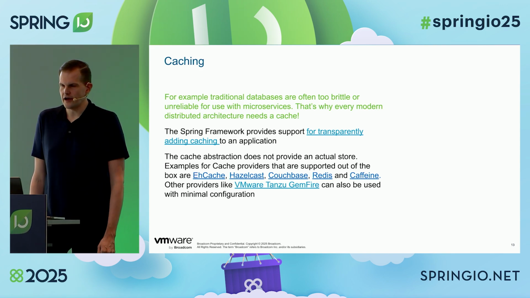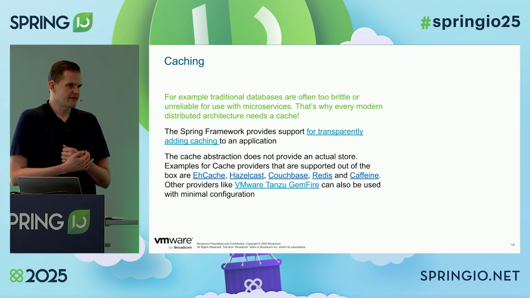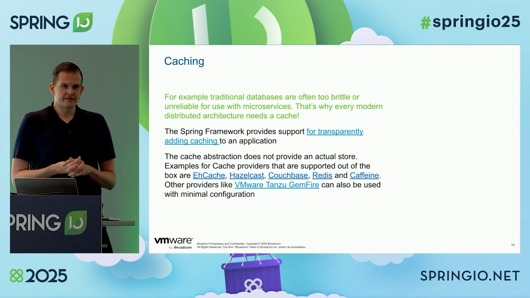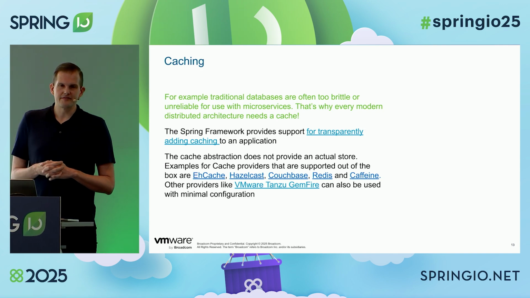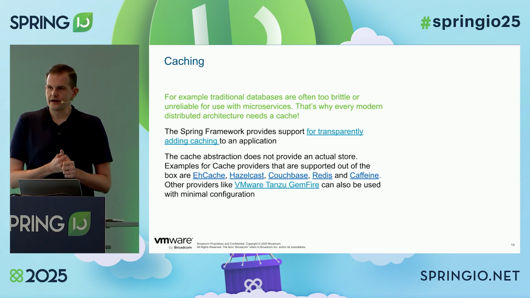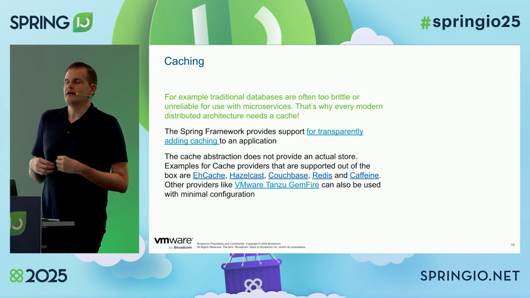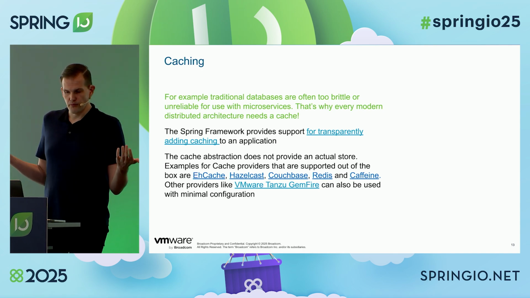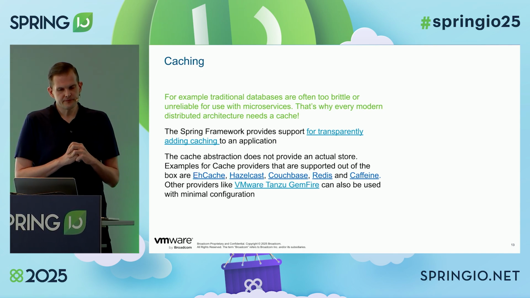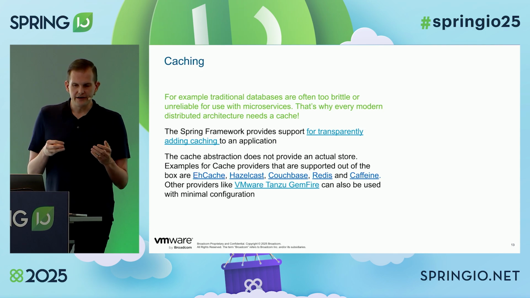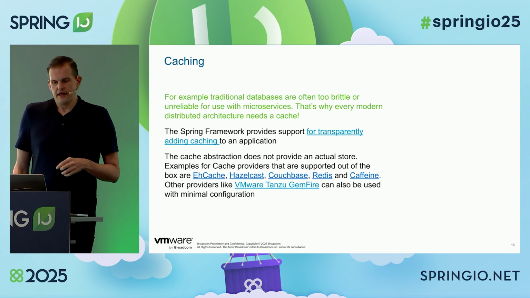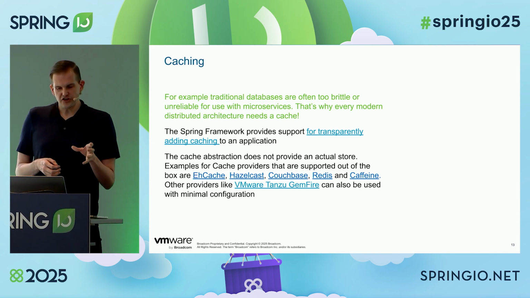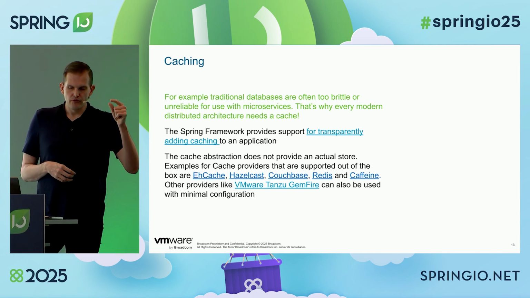Even if we have those nice applications, we have horizontal scaling, in the best case a lot of performance, we still have in a lot of cases traditional big databases. They are often a little bit slow. There are other solutions for that, like for example Redis, etc., with which you can really improve the performance with caching. And that's something Spring supports with a really nice abstraction. So that's part of the Spring framework. All those providers are actually then implemented by different starters, etc. For example, Redis, Hazelcast, we can do the caching in memory and also on the file system.